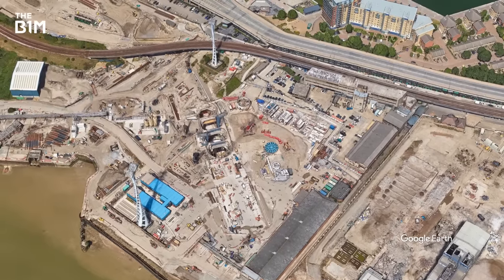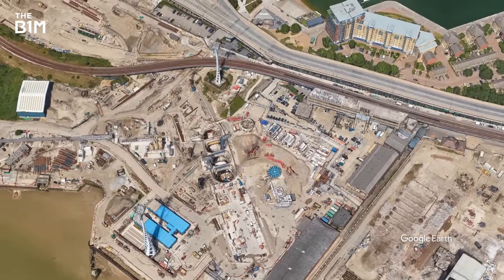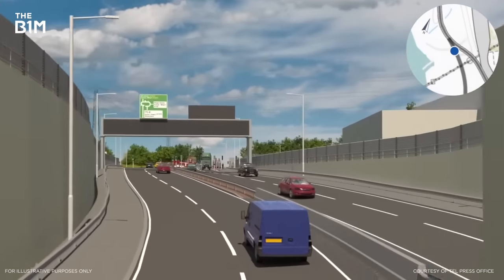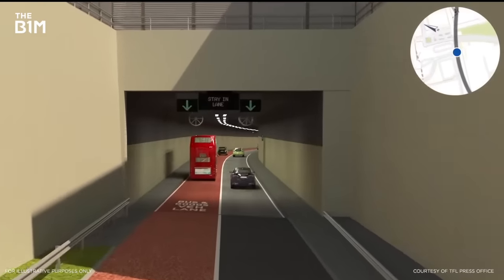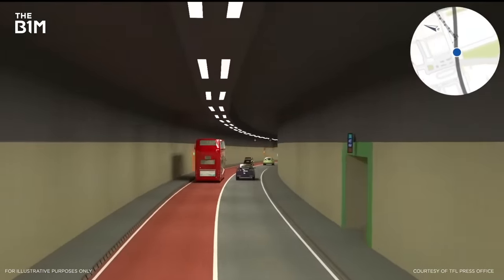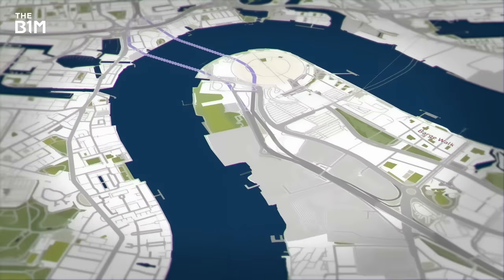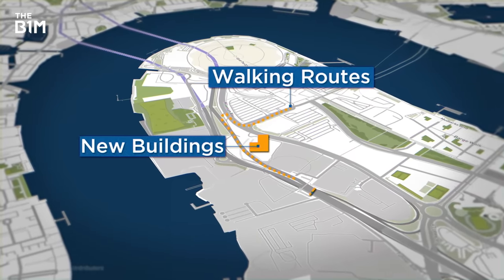Construction started back in 2021 and is on schedule to be completed by 2025. There will be two parallel tunnels about one kilometre in length, with two lanes of traffic each. In both tunnels, one of those lanes is going to be designed to carry larger vehicles like the famous double-decker buses, coaches and heavy goods trucks. And while the Silvertown Tunnel won't be open to pedestrians or cyclists, landscape design around the entrances is going to include walking routes, new buildings that house operations and footbridges.